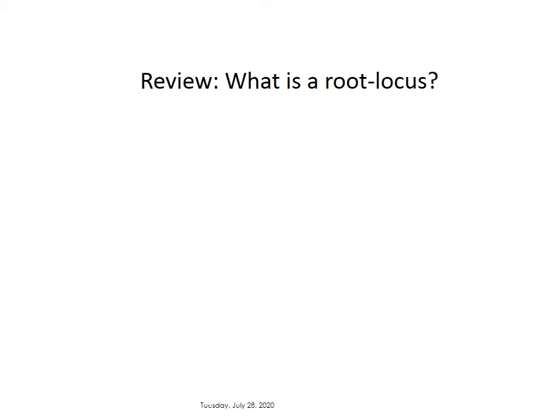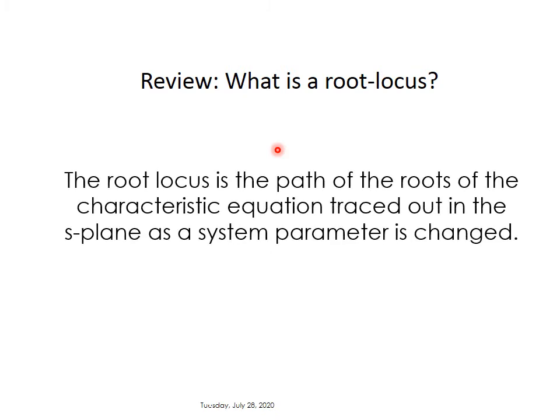Before we go into each point of this section, we're going to review very quickly about root locus. So what is root locus? In terms of textbook definition, root locus is the path of the roots of the characteristic equation. So it's the path of the roots of polynomials, or we can call them the poles of the characteristic equation, traced out in the S-plane as a system parameter is changed. The system parameter that we're going to be interested in changing here is just k for the moment, right?